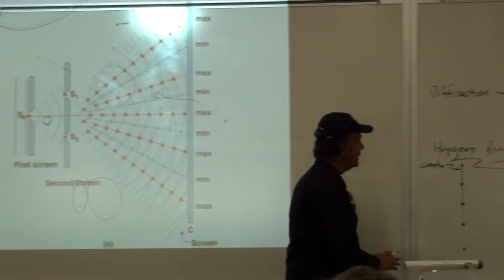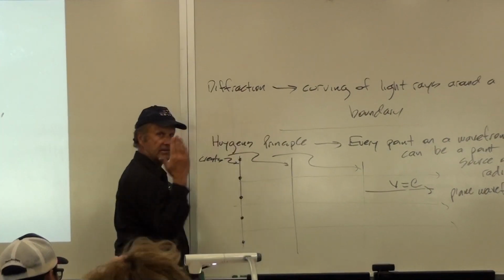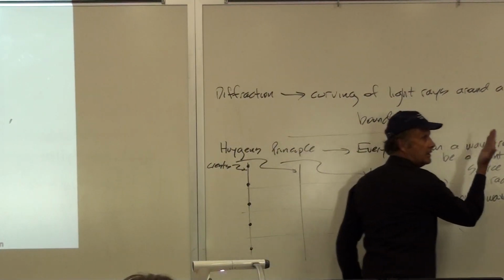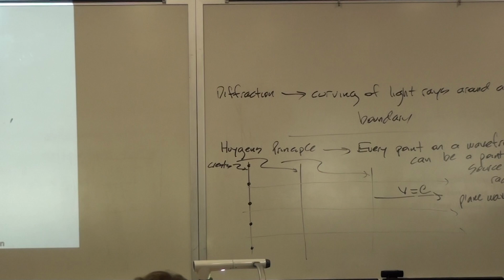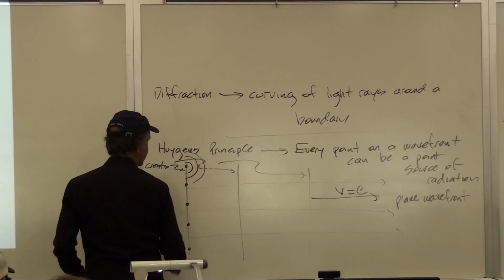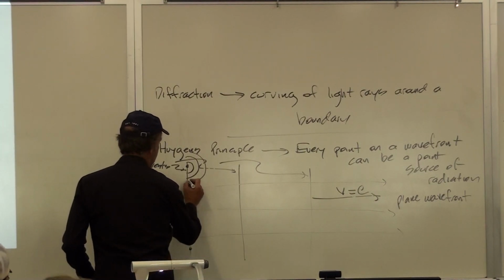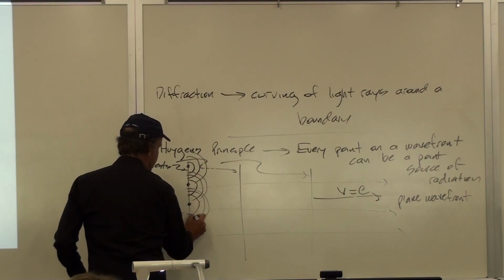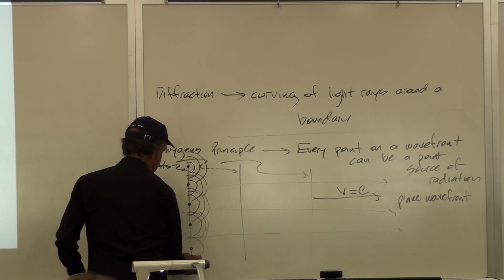And so imagine then that this is like a water wave, and I've got a stick. And I move that stick up and down to produce a plane wavefront. Then just imagine that that stick is actually an infinite number of point sources, which can each disturb the water and produce little concentric ripples. So Huygens principle is just telling us then that every point on the wave, and I'm just drawing a few of these points here because I can't draw an infinite number of them, that every one of these points on the wavefront could be considered to be a point source for radiation.